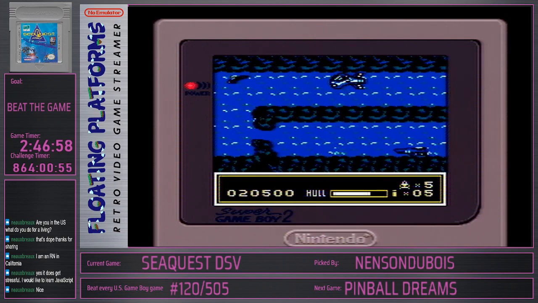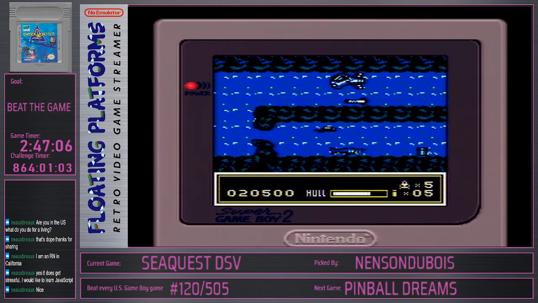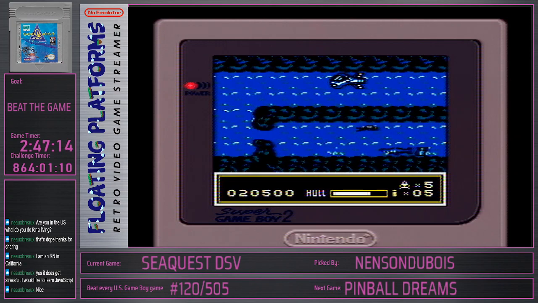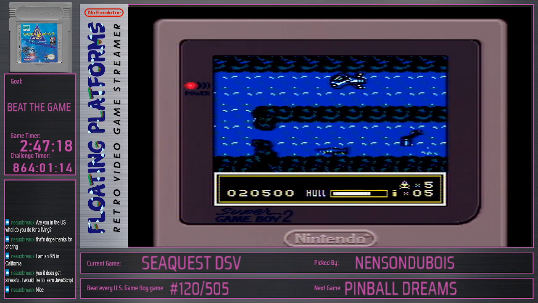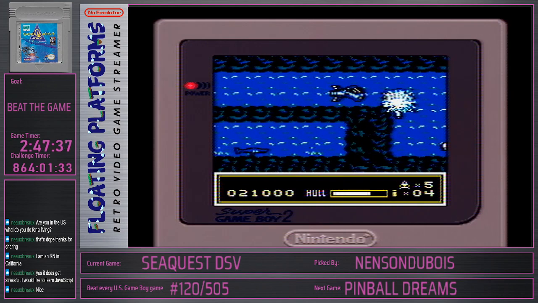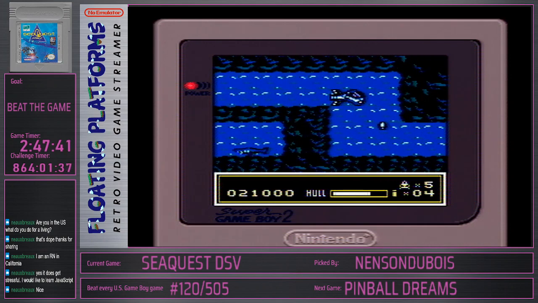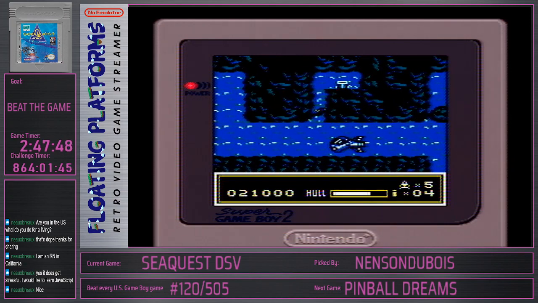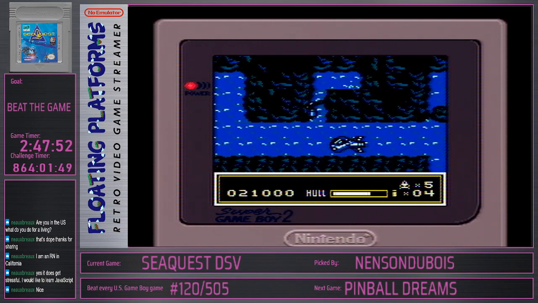Now what makes this dangerous is that those missiles can also come into this inner area. Okay, we're good so far. But I've died by those missiles before, appearing where I'm trying to avoid the shark and they just come after me. A little bit of luck. At least my ship is nice and maneuverable. Almost done.